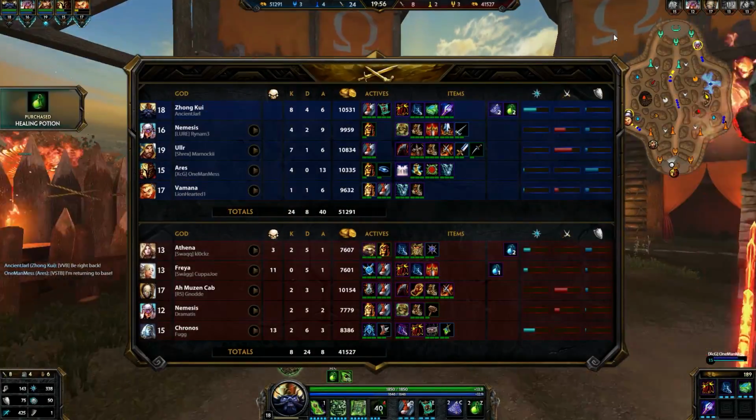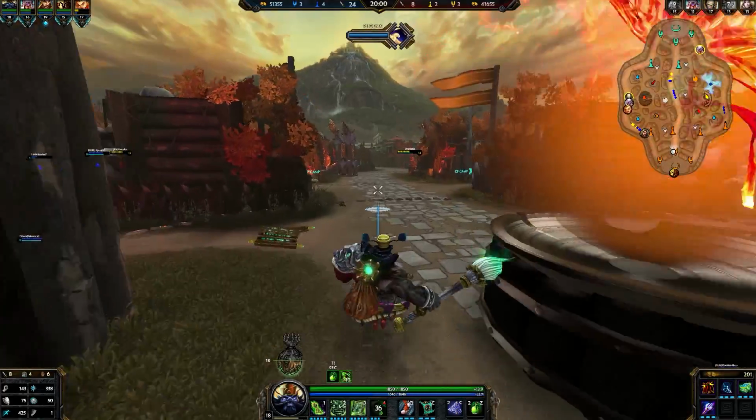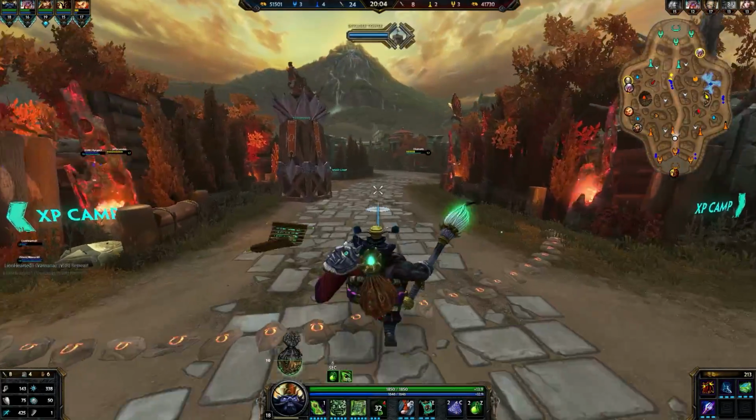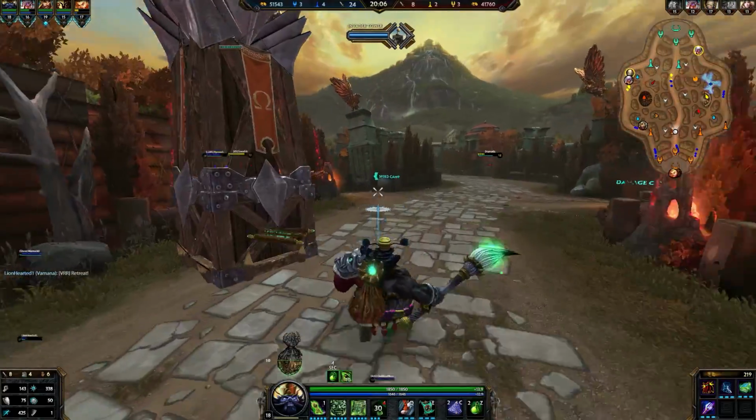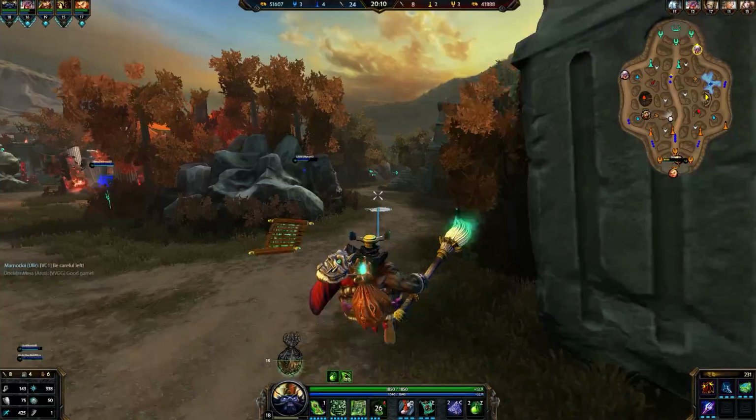Again, guys, this is a poor display of Zhong Kui. I'm just ending up kill stealing to make it look good. Just he can outpush a lot of gods early, especially with his heal and his protections from his 1 and his 2 combo. This into this. It's pretty dang strong.